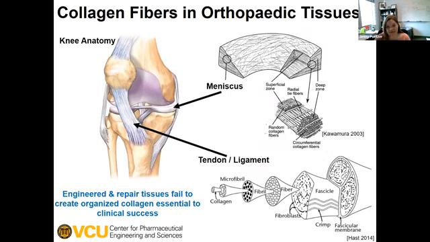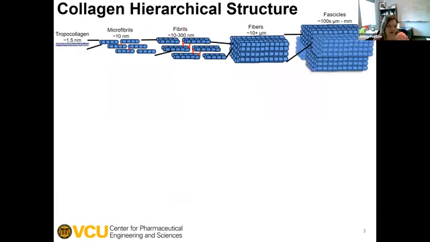In order to make a functional replacement, we really have to go after getting the natural hierarchical structure of collagen. This is really just the organized ordering of collagen fibers in order to make them really strong. It basically starts with the tropocollagen molecule, which cells will spit out into matrix. They then will start to group this into fibrils, which are often in the nanometer diameter range. These will group together into fibers, which are a micron level range. And then finally, in our really strong, highly loaded musculoskeletal tissues, we see cells group these into hundreds of microns, millimeter diameter fascicles.